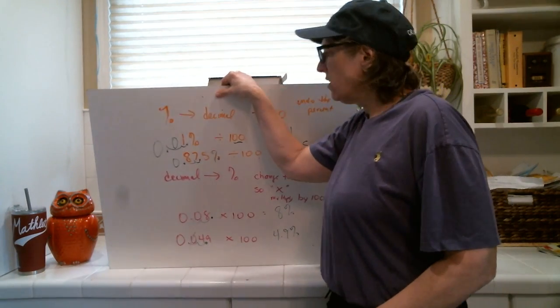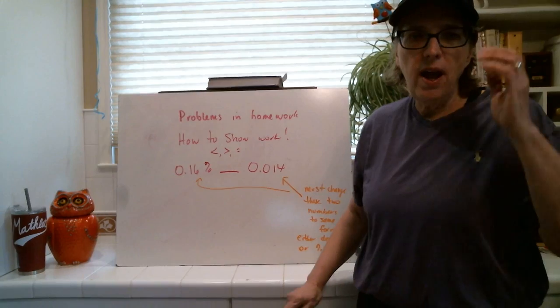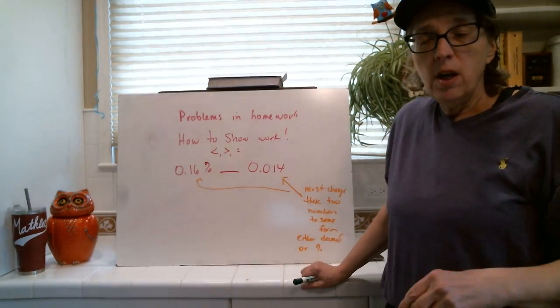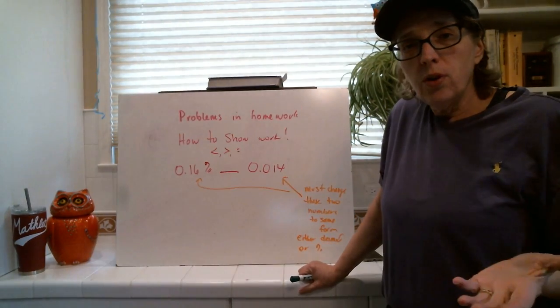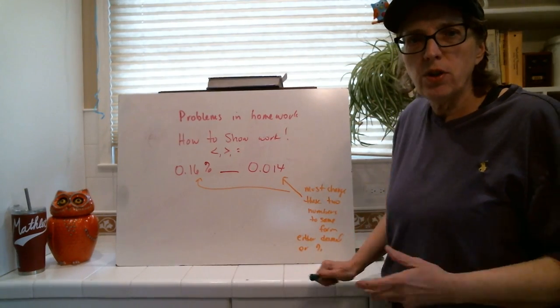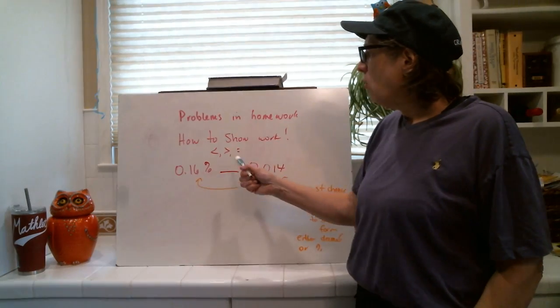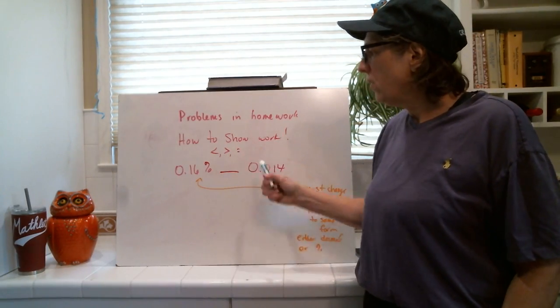Okay, now these are problems you're going to have in homework today. And you do have the homework today in the book, but just a few problems so that you can practice. And then we'll take another day tomorrow. So problems in the homework, how to show work for less than, greater than, or equal.